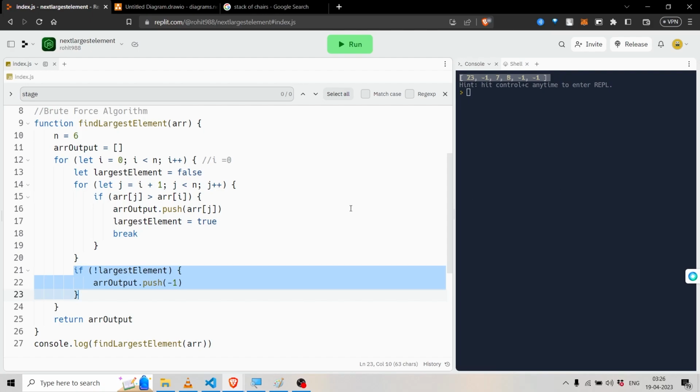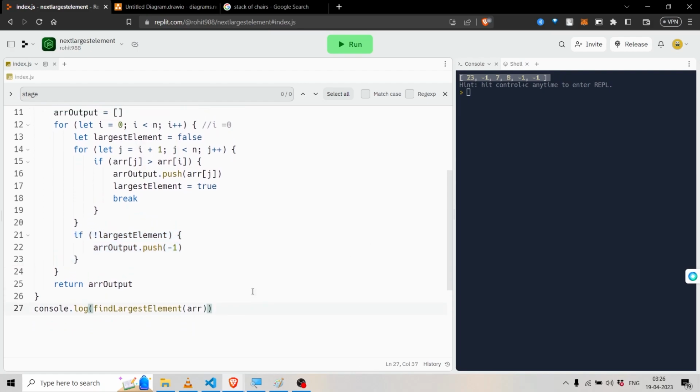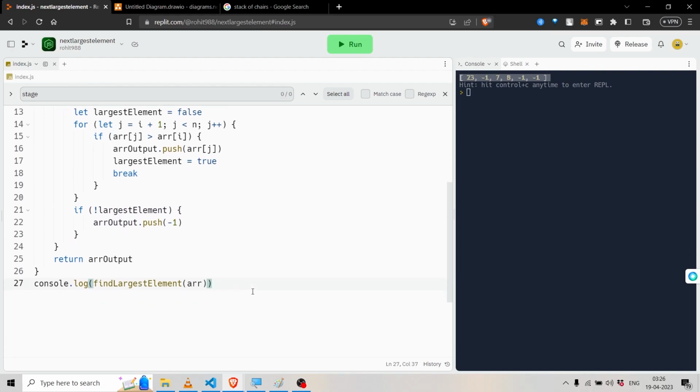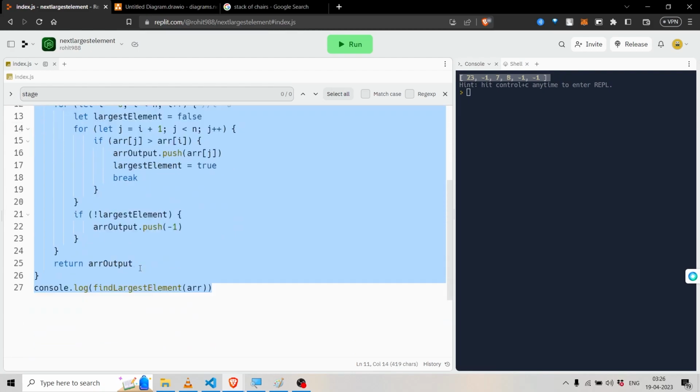But the problem with this algorithm is that the time complexity is O(n square), since we are iterating through the array n times and comparing each element to the elements on its right. This can be inefficient for larger arrays, so we are not going to go with this algorithm. As we are coders, we need something better than this. So I will just remove it. I will not remove it.